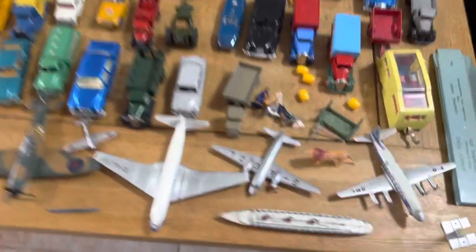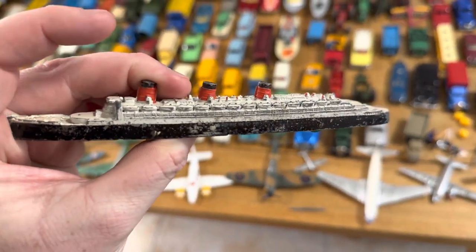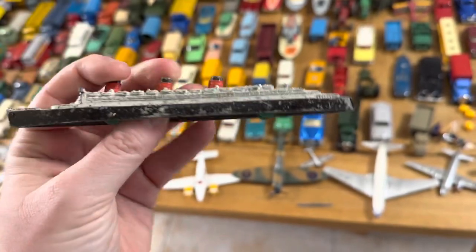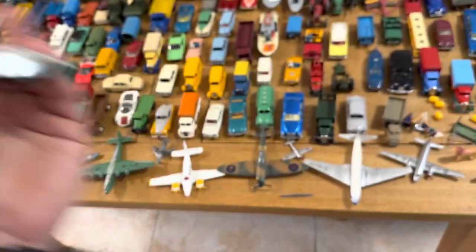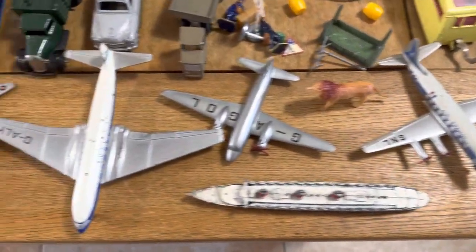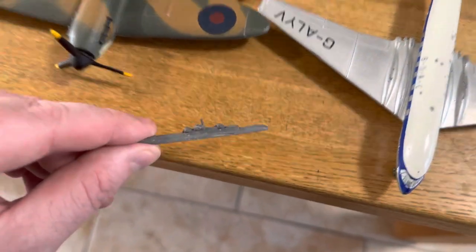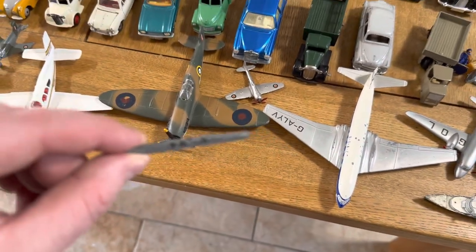There's no right or wrong way to this type of video — I'm just going to pan you across the kitchen table. There's more stuff as well but this is literally maxed out. I need to get a bigger kitchen table. We're going to start down here with the Queen Mary ship. I've actually been on the real one out in Long Beach, California.